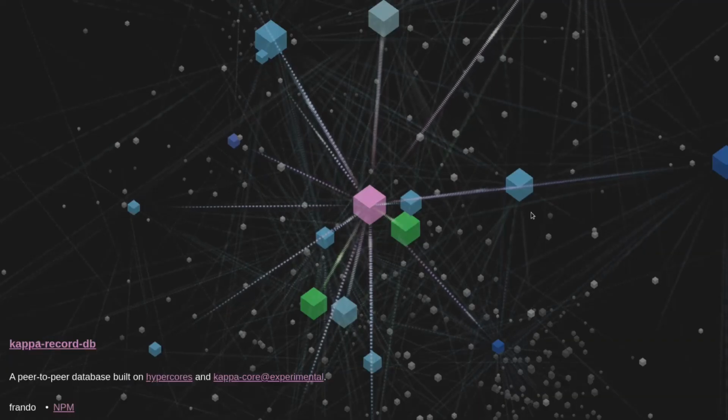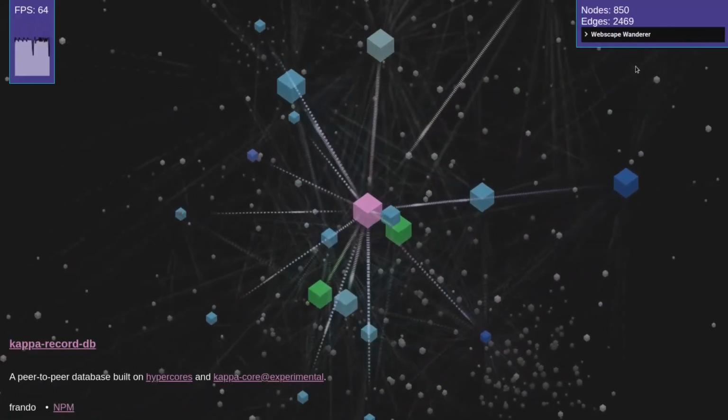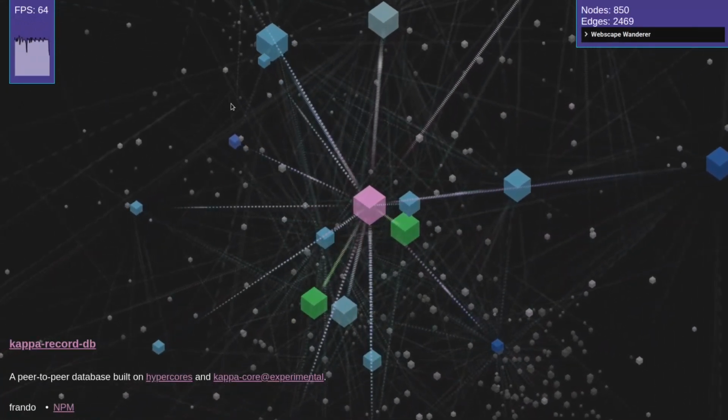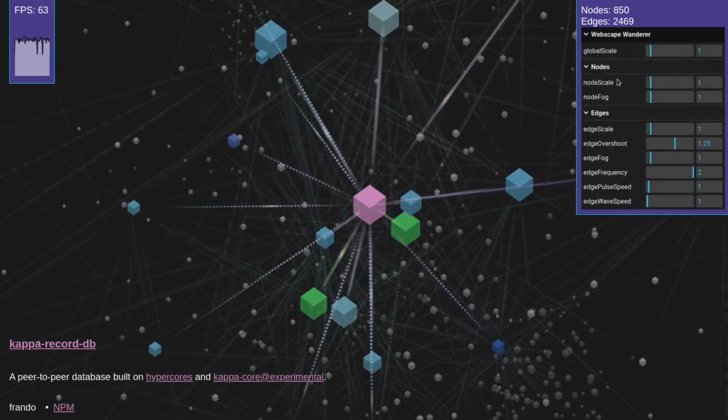I'll also show you. This is the fun part, if you ask me. If you're on the computer and you press D on the keyboard, you can see the debug stuff, and that would be like the frame rate indicator over on the upper left, and then on the right there's a little GUI for playing with some of the shader parameters. So let's talk about the shader or shaders real quick. This is using WebGL. It's using Three.js, but it's not really. These are not Three.js objects. It's really just.